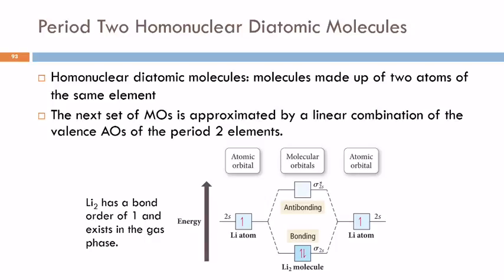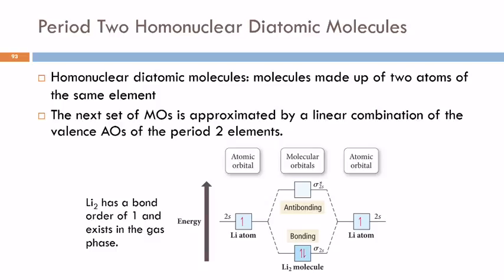So we're looking at homonuclear diatomic molecules, again with the prefixes. So homo is a prefix that means the same. Nuclear, nucleus. Same nucleus, 2 atom molecules. So here we're going to look at the Li2 molecule. It's 2 lithium atoms. We will look at heteronuclear later, where you have 2 atoms that are of different elements. But we're not going to look at anything beyond diatomic molecules.